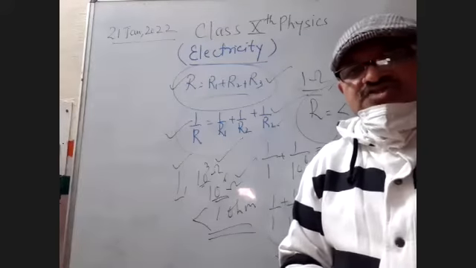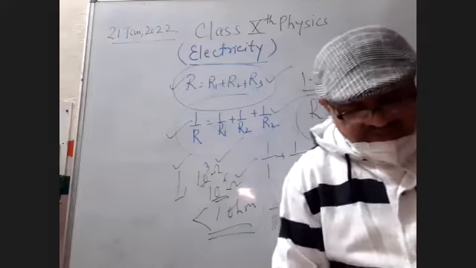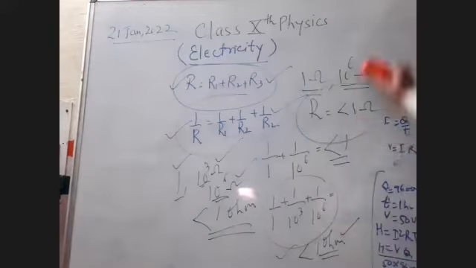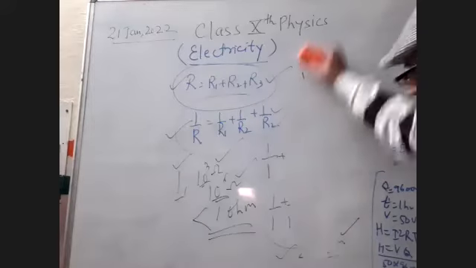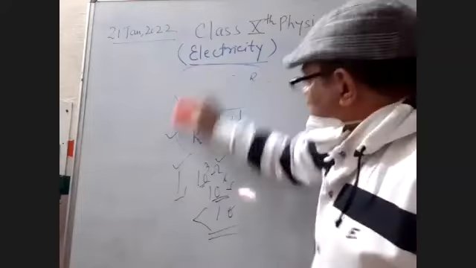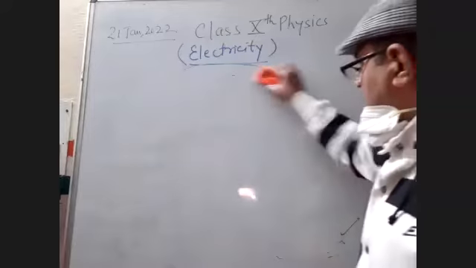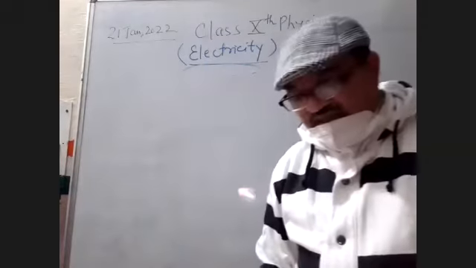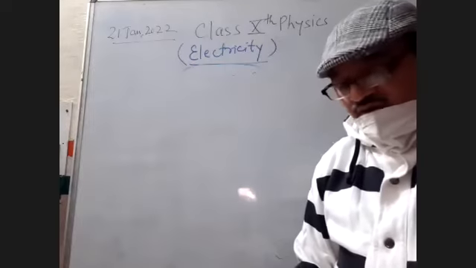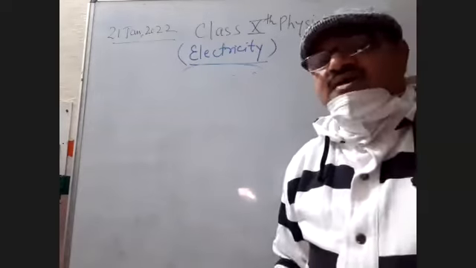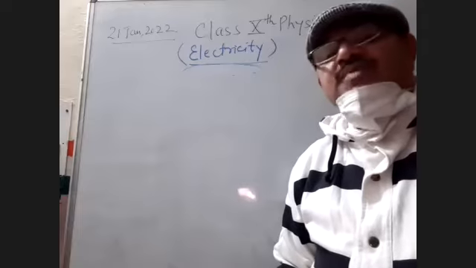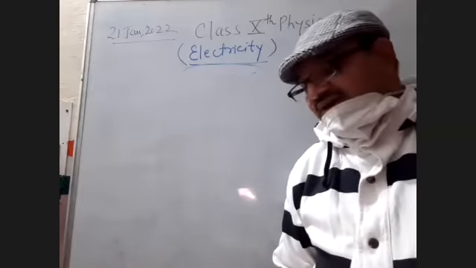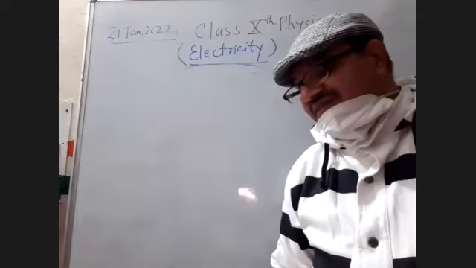Clear, students? Now we'll switch to question number 2, page number 216. I'll read out the statement of question number 2. The statement is like this: an electric lamp of 100 ohm. He has given the value of that lamp, the resistance is 100 ohm, correct? Then he has given the value of the toaster. The resistance of the toaster is 50 ohm.